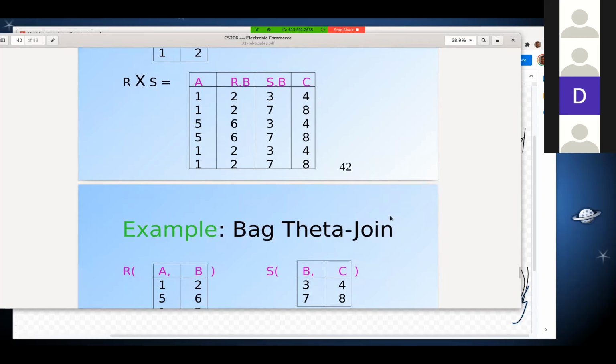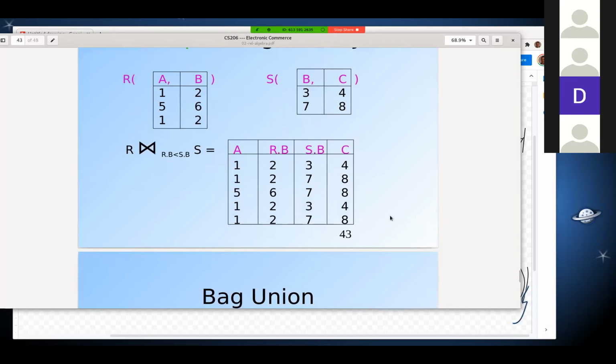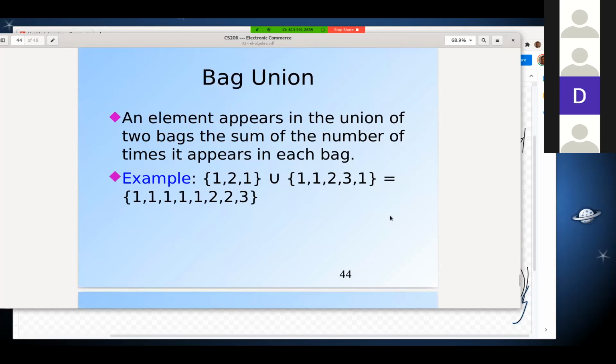Theta join. So this is bag union. Bag union is kind of interesting. It tends to allow for duplicates. As you do the unions, duplicates just wind up being tagged along. So it's not idempotent. Normally under set semantics, for a relation R, R union R equals R. It's idempotent. But in the case of bag union, that's not the case because it'll just keep on repeating stuff.